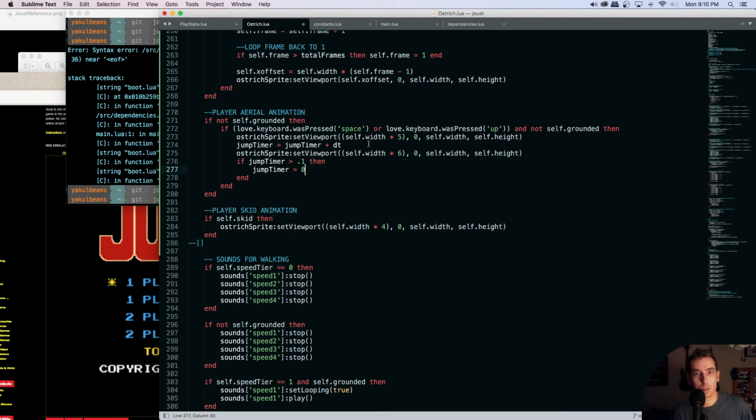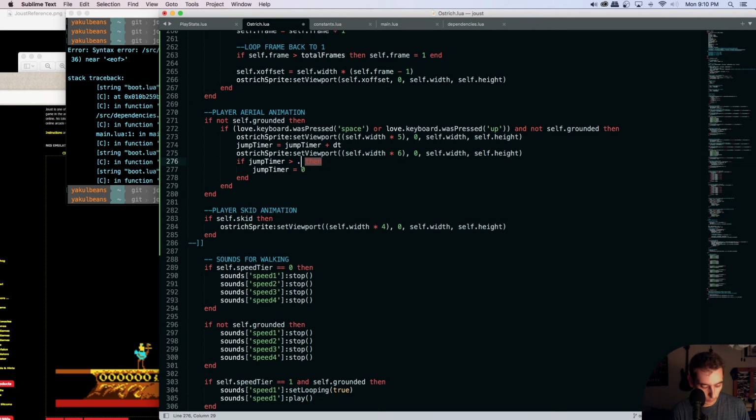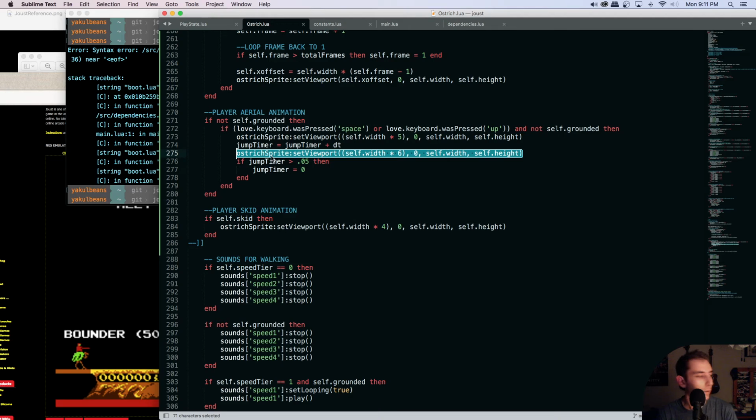But then I'm setting a jump timer, or like I'm incrementing jump timer by delta time, which after a couple frames it'll be bigger than 0.5, at which point you reset the jump timer. And only when jump timer is, now I want to do it backwards. If jump timer is greater than 5.